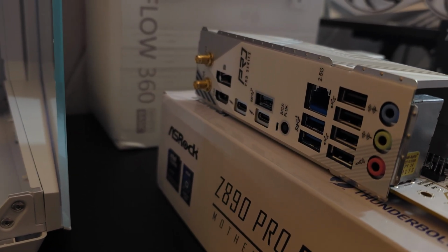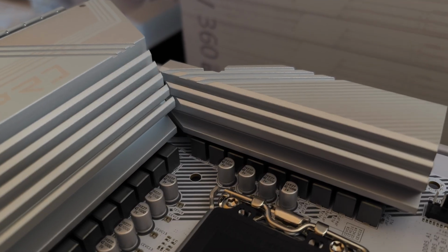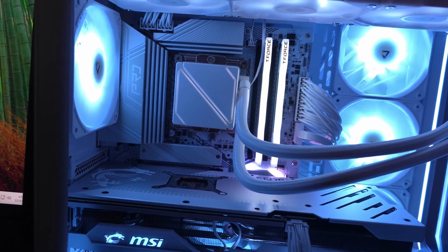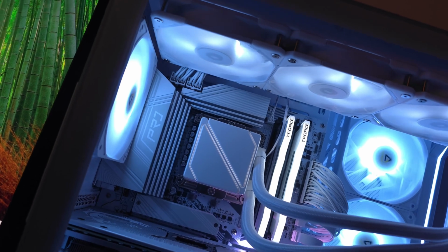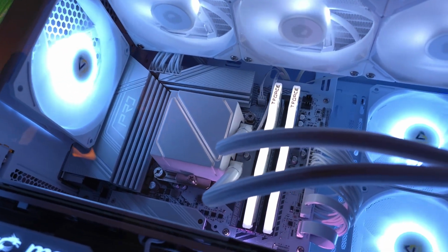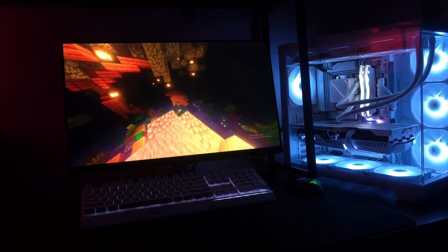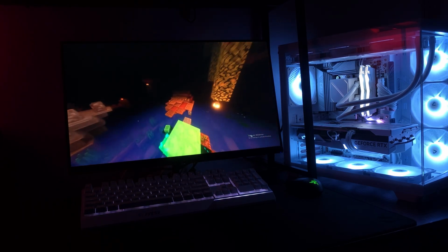The PSU is from a reputable brand with quality components, ensuring stable voltage regulation and long-term durability, and even under load, the PSU remains quiet thanks to an efficient cooling design. But I gotta be really honest here, I would be lying if I ever noticed any power supply making more noise than the actual system. Out of the hundreds of computer builds that I have done, that is just something that I have never noticed, and I always benchmark the computers before I send them off to my customers.